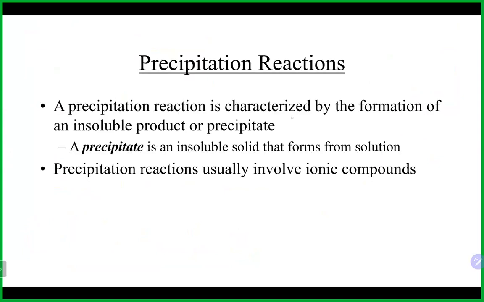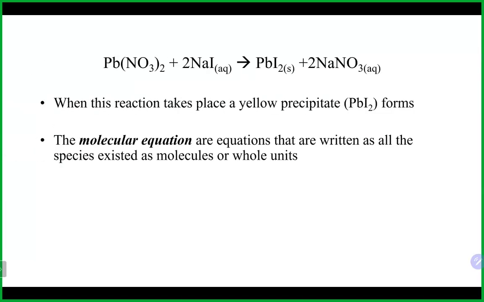Now, a precipitation reaction, as we just saw, forms a precipitate. The abbreviation for a precipitate is PPT. That is a result of what are sometimes referred to as solubility rules. There are certain combinations of ions that, when they get together, will jump out of solution, bind together, and come out as a solid. Here is a reaction very similar to the one we did in lab, except with sodium iodide instead of potassium iodide.